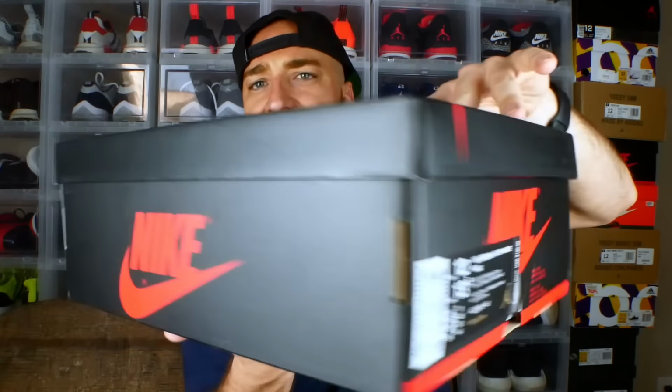Let's take a look at these, man. Even though these have the deconstructed kind of look going on, they still do have the Jordan 1 smell that you get in all your typical Jordan 1s, except for the Homage to Home. Those were a little bit different. And I think it's because there was less glue, there was more stitching, it was two shoes kind of fused together. That's really the only pair that I remember them not having it. And the reason I bring that up is smell is very important, especially when comparing real to fake, especially on a Jordan 1. They always have the same smell, so that's really important, and that's why I bring that up.